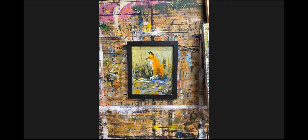Awesome. Oh, look at Tina's. Tina, think about a little card. Imagine making a little card like that and sending it to a friend. As you keep developing your style, you will start collecting paintings, and you need to find a way to get rid of them. So they make great gifts. Ada, that is such an adorable fox. You did such a good job.